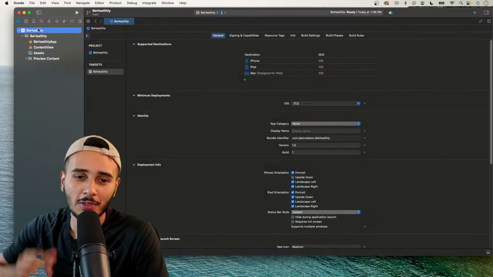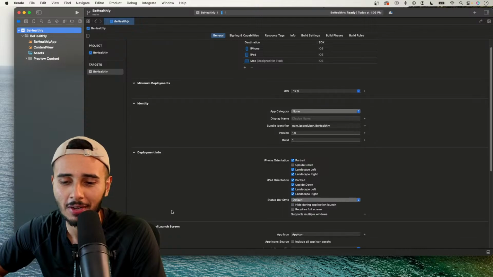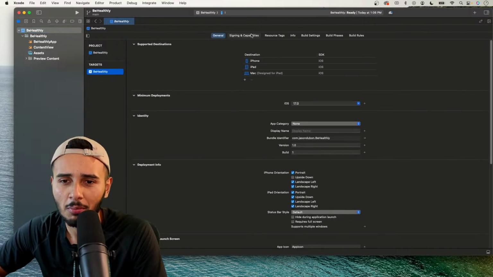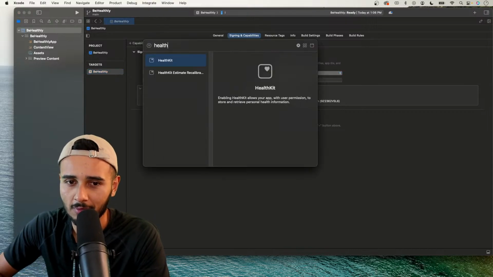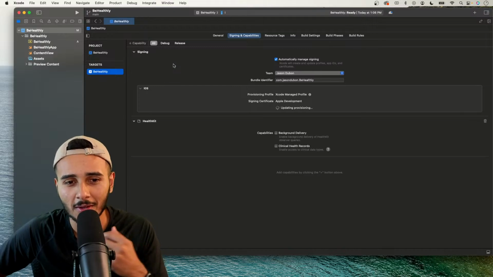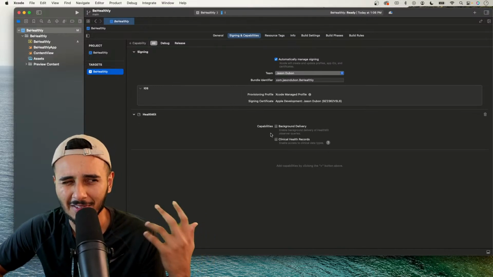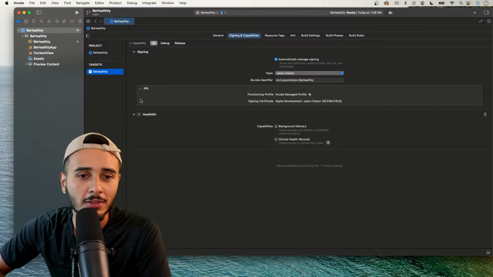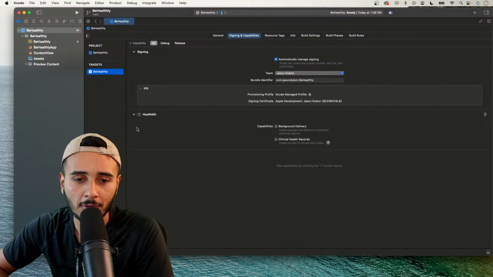One thing to note when you're using HealthKit is you need an Apple developer account or you run into issues. I don't believe you're able to use this without an Apple developer account. Although don't quote me on that because I have a developer account, so I haven't not had one for a while, so I don't know if things have changed. But you most likely will need a developer account for this.